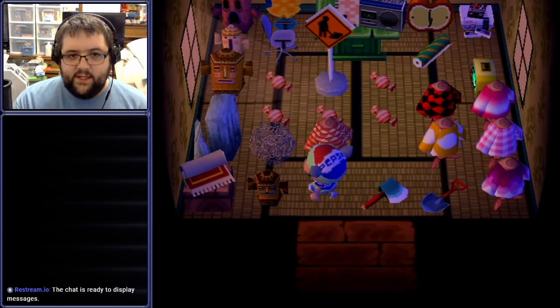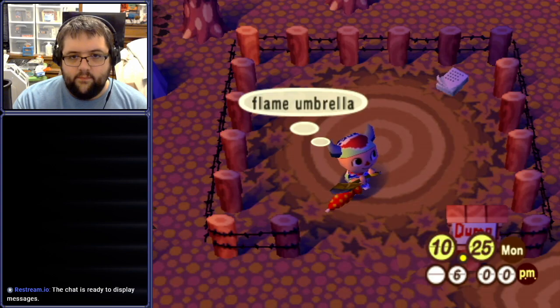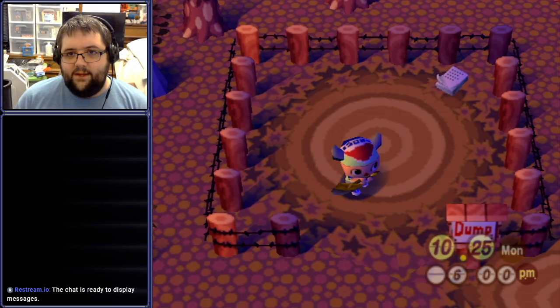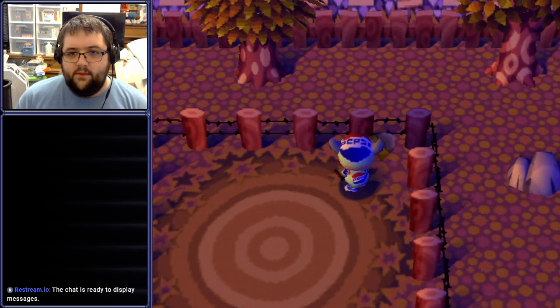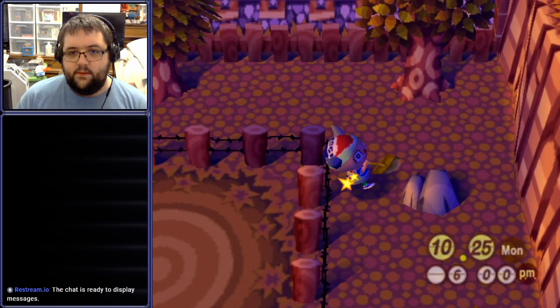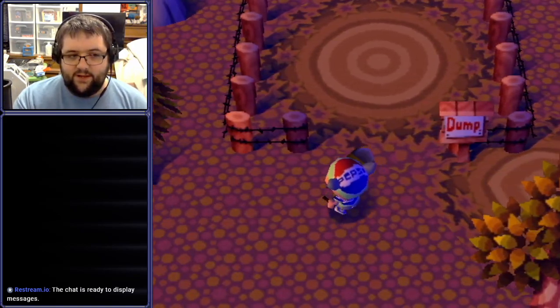Okay, so I do indeed already have a tumbleweed, so I can sell this one. Flame umbrella. I think I need that. I think it's very important that I have that. My search for the rock continues.